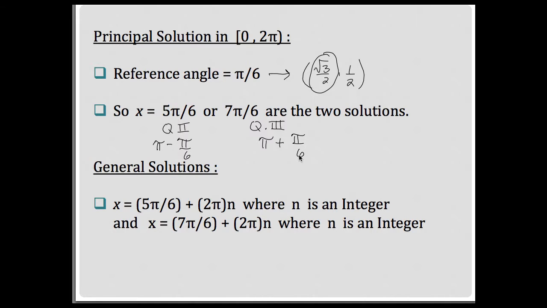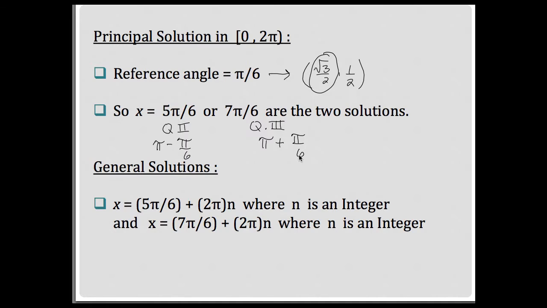Another type of solutions that you will see, but not too often, hopefully again you talked of these in pre-calculus, are what we refer to as general solutions. The general solutions account for the fact that really there's infinitely many angles which will have a cosine of negative root 3 over 2. And that's coming from, if you think of the cosine curve, it goes on into negative infinity and positive infinity. So there's going to be infinitely many places on that curve where the x value, the angle value, has a cosine of negative root 3 over 2.